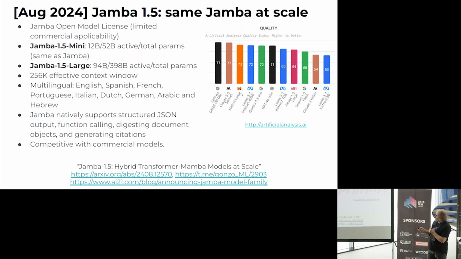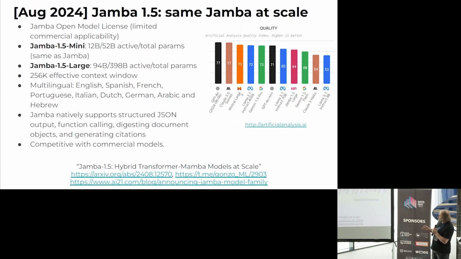And what's important with this Jumbo, there are 2 versions. One mini version is almost the same as original Jumbo, not really interesting. What's interesting is Jumbo Large. Jumbo Large is a really big model. It's almost 400 billion parameters. It's a mixture of experts, active close to 100 billion parameters. It's multilingual. What's important, it has advanced capabilities like structured output, like function calling. So it looks like a really good production-ready LLM.